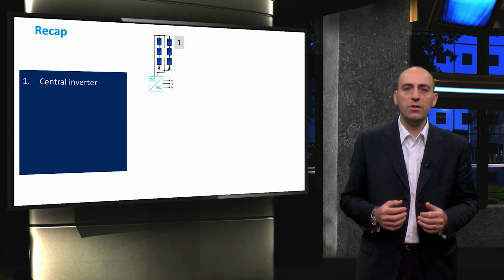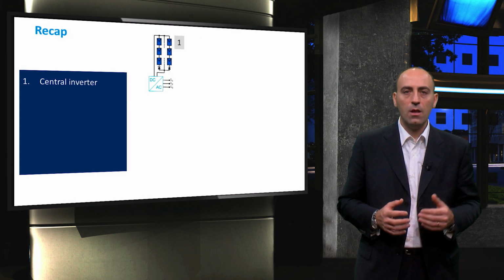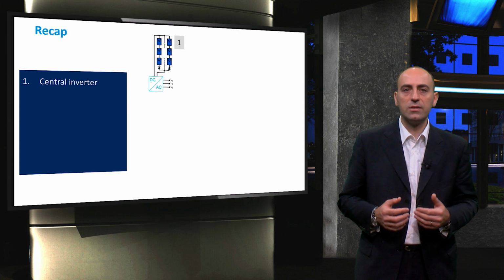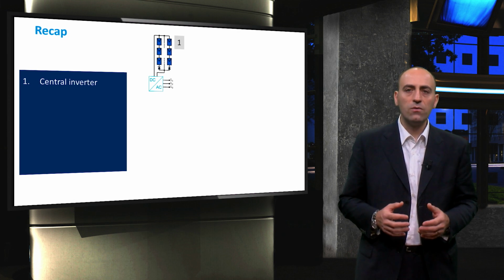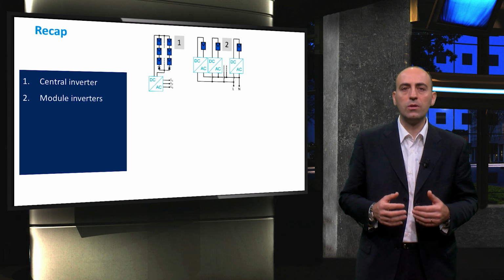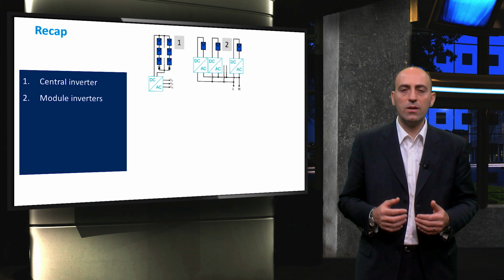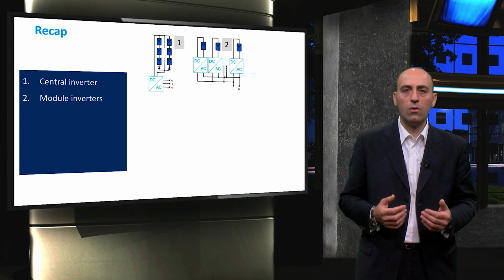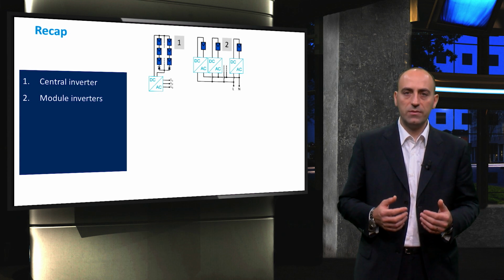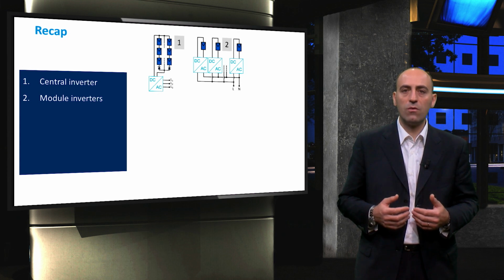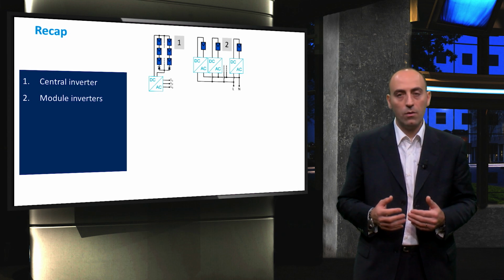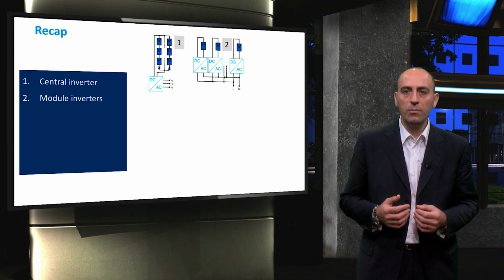To sum up, in this video we have seen 6 main installation concepts for solar inverters. The first and easiest architecture is the central inverter, which connects in parallel different strings directly to one single 3-phase inverter. The second type we have been through features module inverters. Here, some microinverters are directly connected to one or a few PV panels. As we have seen, this design makes the system more flexible and easy to expand. On the other hand, the cost can become prohibitive if there is a high number of modules.